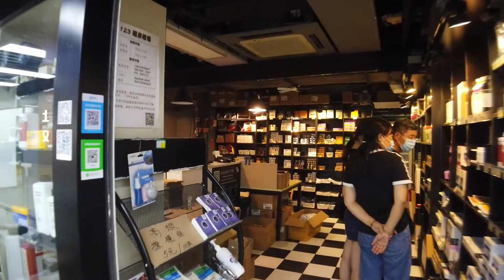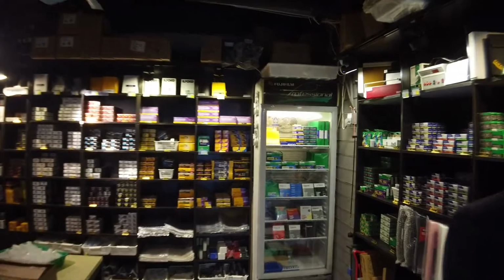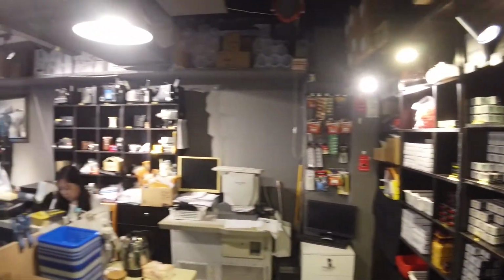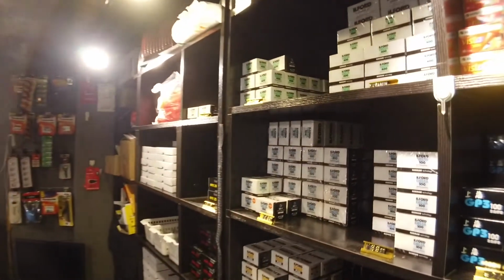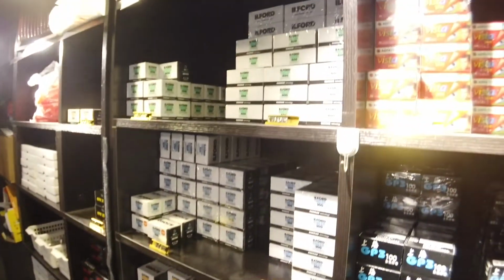I'm at the camera store right now. I'm picking up some film rolls here. Let me show you the store. Lots of film rolls here, all kinds of stuff for developing film, chemicals and stuff. So yeah, that's the store, lots of stuff. We picked up an ISO 100 one and another one, ISO 400.